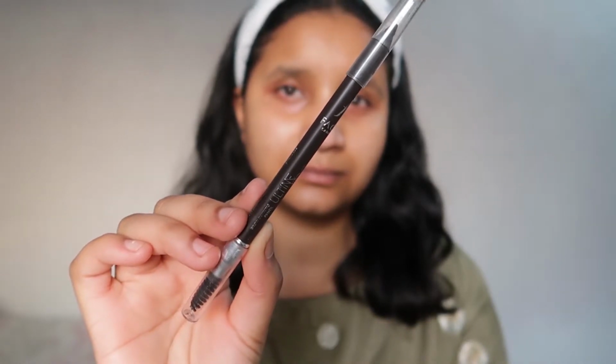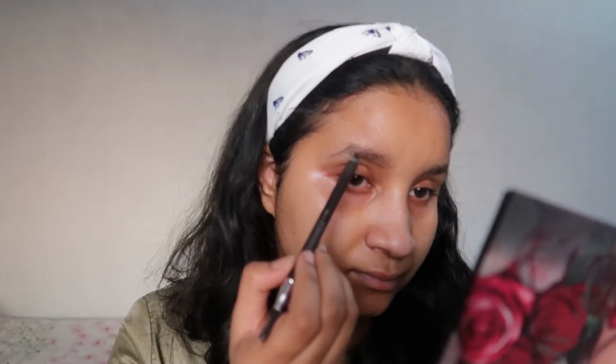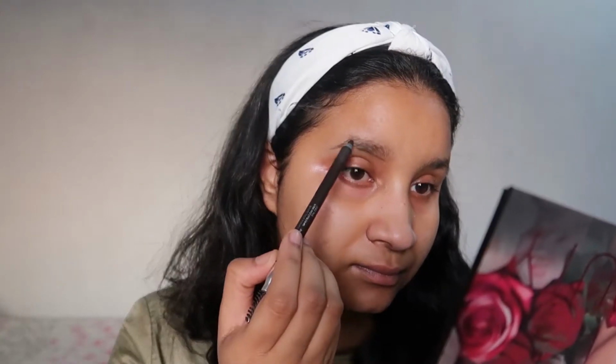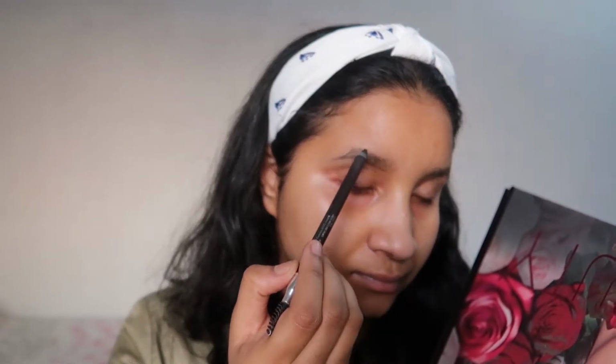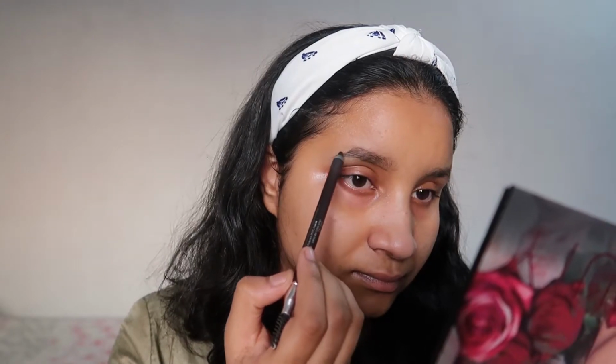Next, for eyebrows, I'm using Faces Canada Eyebrow Pencil. First, lightly outline your brows and then start filling in. One tip, make sure that you're grooming your brows now and then. Groomed eyebrows will make it so much easier to fill into your brows and give that clean and sharp look.